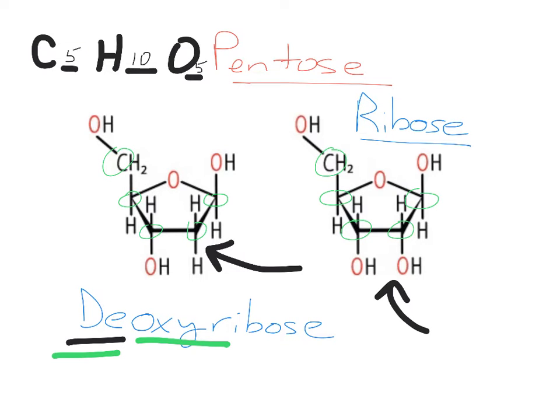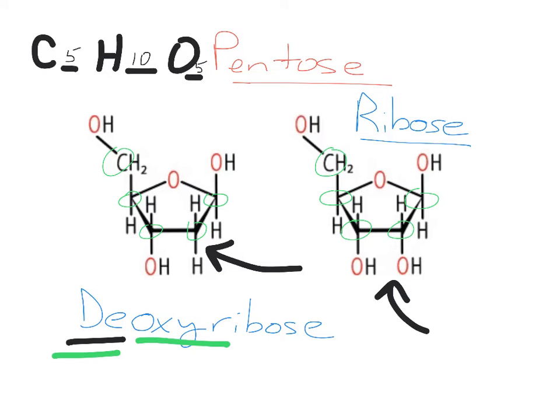Except, of course, that deoxyribose is an exception. It's missing that oxygen, isn't it? So it doesn't follow this general formula. But the ribose version, the one with the oxygen, does. You'll notice you can count yourself. There's 5 carbons. There's 5 oxygens. And there's 1, 2, 3, 4, 5, 6, 7, 8, 9, 10 hydrogens. All right.